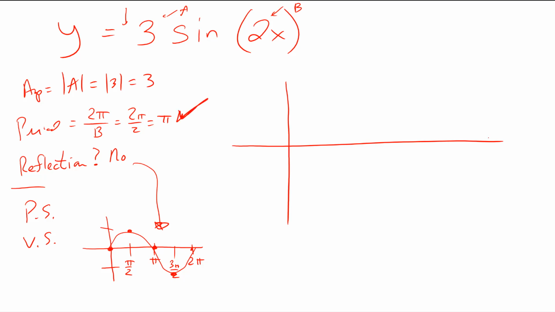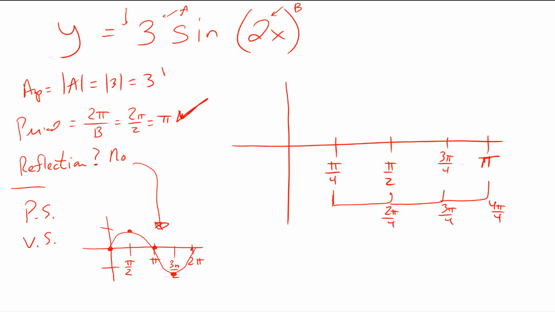Now we got our pi value. In this case, pi is going to be right here. That's what our cycle, or our period, is in terms of. So I've got to go through all this by the time I get to pi. If I take half of that, it would be pi over 2. Take half of that, it would be pi over 4. So if I take pi over 4 as my unit value, this would be 2 pi over 4. Perfect, because that's half. This would be 3 pi over 4. I might as well write that in. And it makes sense because that would be 4 pi over 4 right there. Sweet.